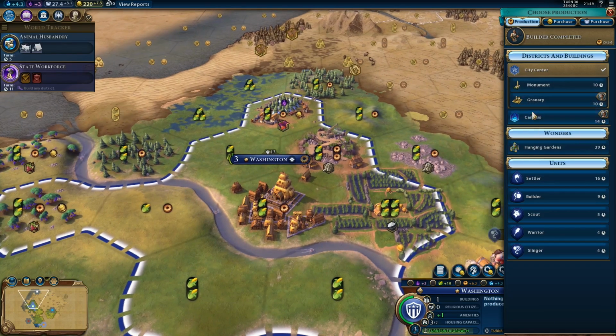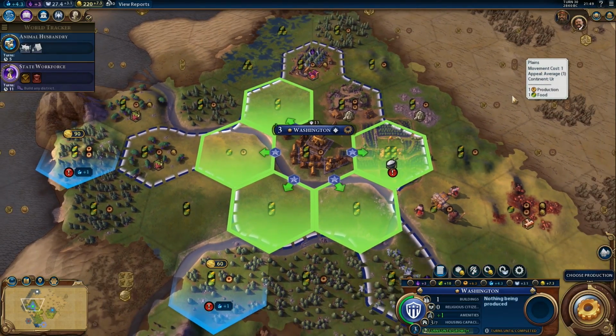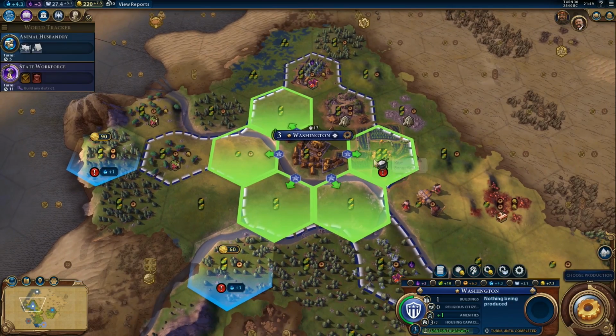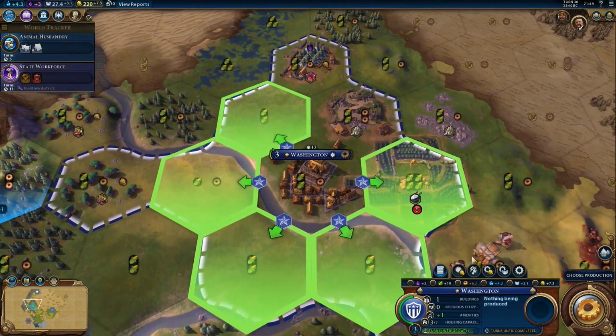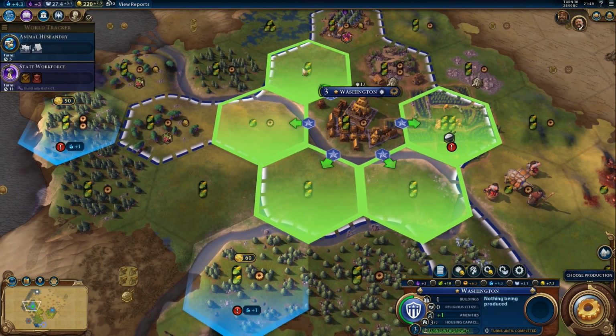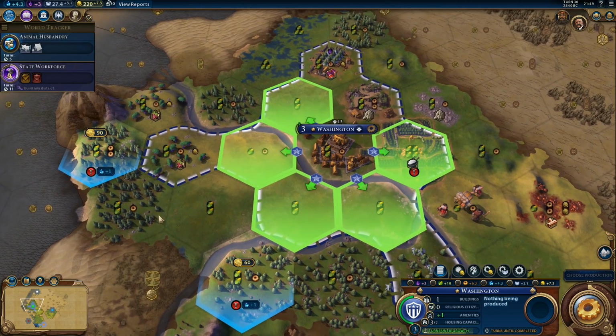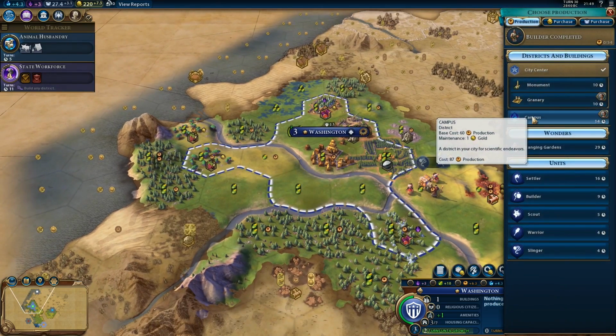So if we click campus, we'll get this neat screen, and it's telling you where you can build this campus district. So unlike previous Civilization games where you'll build everything here in the city center, in Civ 6 you actually have to build some of the buildings outside your city. Now the campus, well, districts generally get bonuses depending on where you place them.